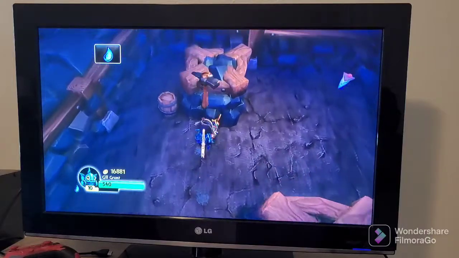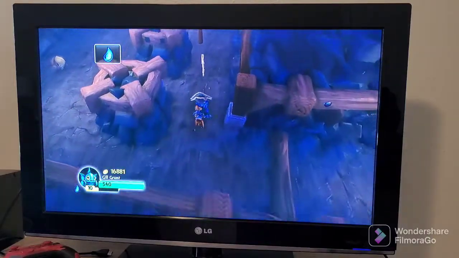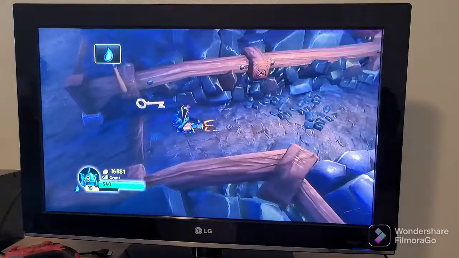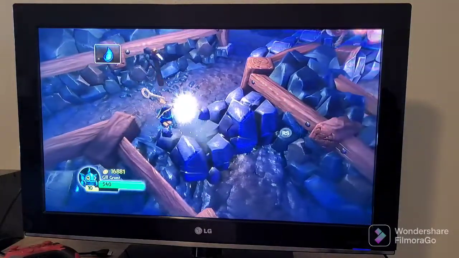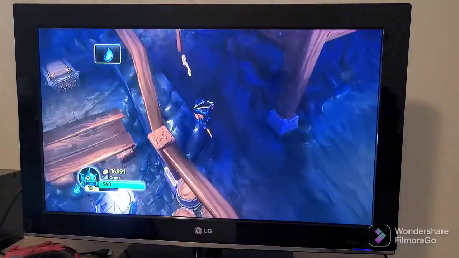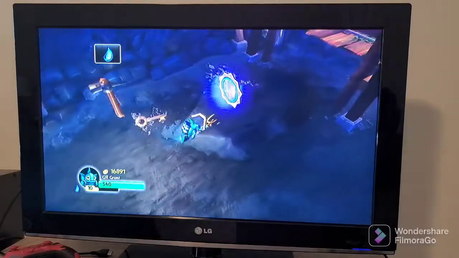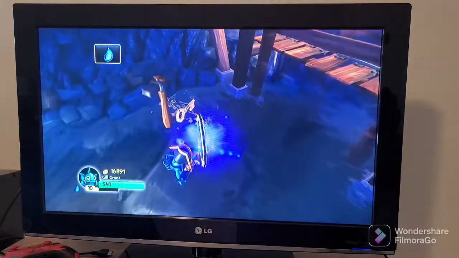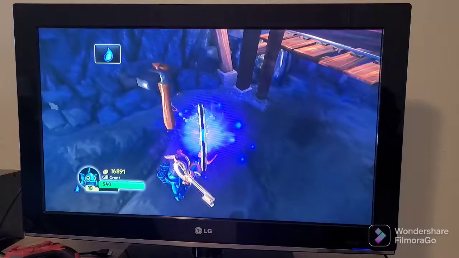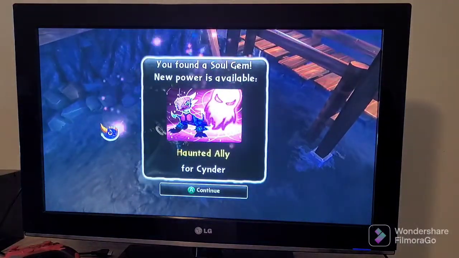Anything over here? I'm afraid if it rescues all the moles, it's gonna teleport me back before I get everything, so I'm not ready to do that right now. Also, this is how you get there. There's the soul gem! Ha-ha, got it. Cinder, haunted ally. Preview.